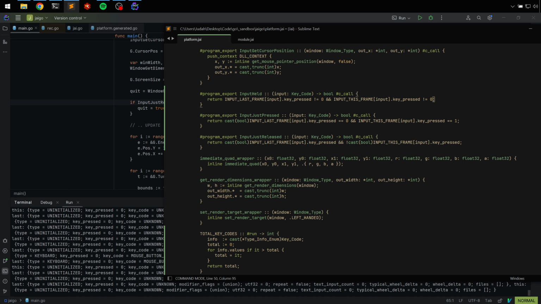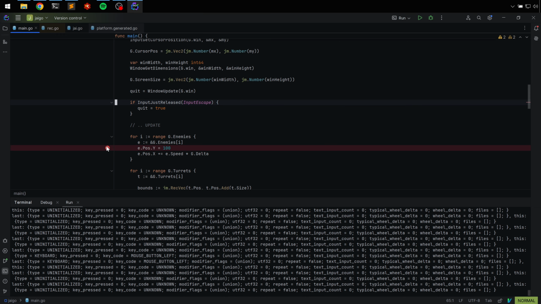Okay, so we get that. Input, last frame key pressed is 1, or not equal to 0, and is 0. Right, so this should be correct.